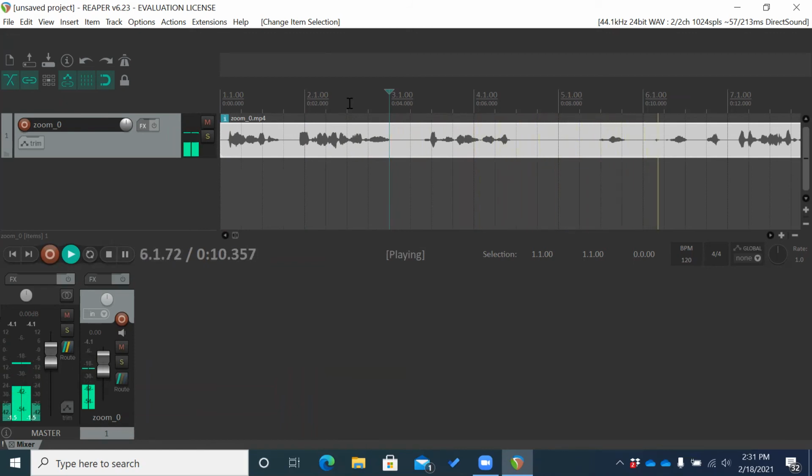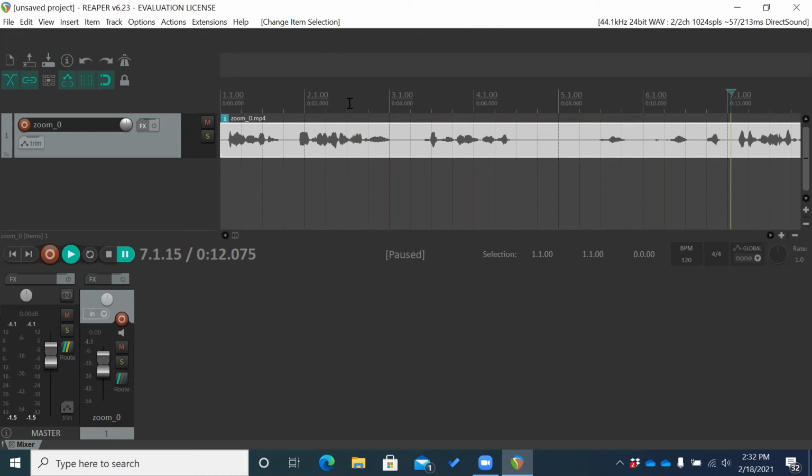3, 2, 1. Pause. Oh, okay, I heard my 3, 2, 1. And usually when I hear that in the middle of my files, that means that I messed up somewhere, so I need to cut everything beforehand. If I really wanted to, I could do that same method we just did a minute ago. But I don't really want to do that because then that'd be creating issues. And plus, you already kind of know how to do that.